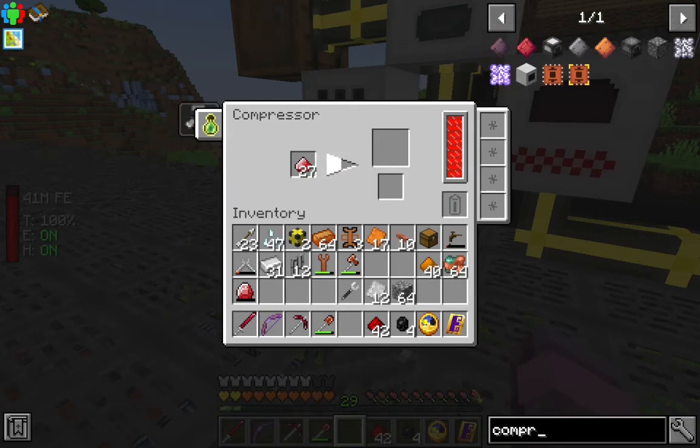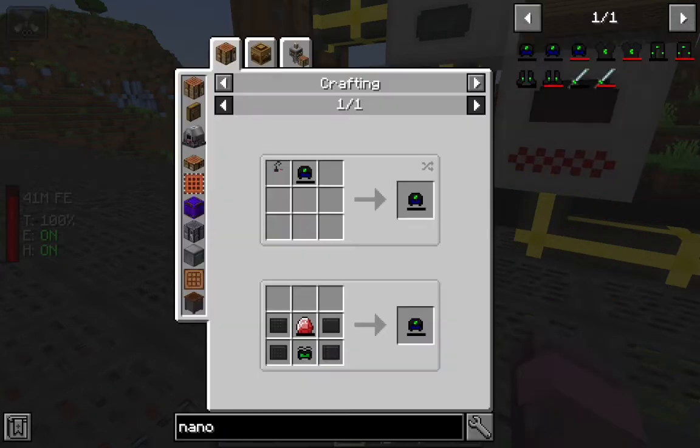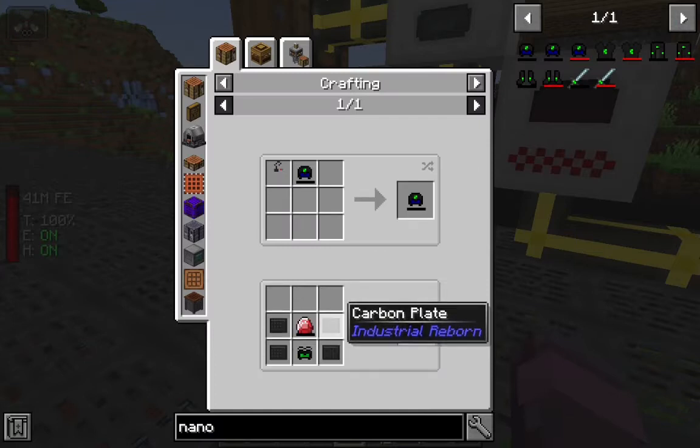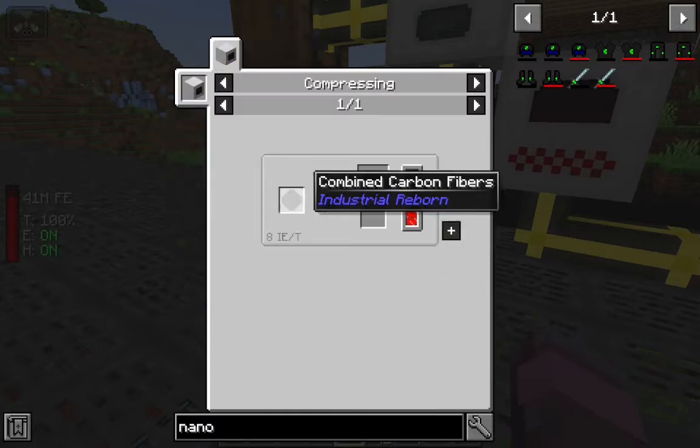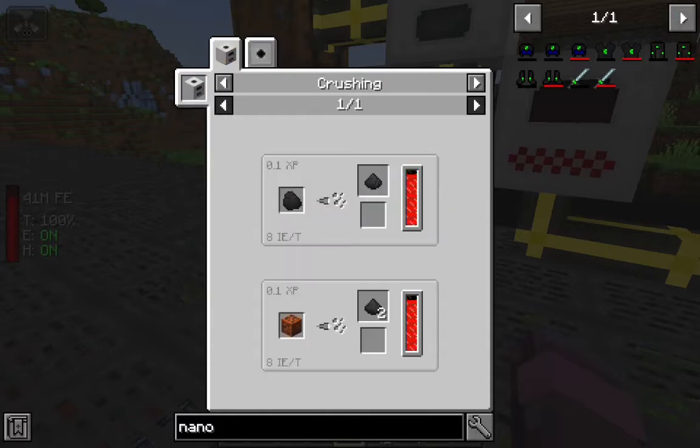Now the other thing we're gonna need is some graphite. Carbon plate, I should say. And for that we need carbon fibers. For that we need this. For that we need coal dust. And that's just grinding up some coal.